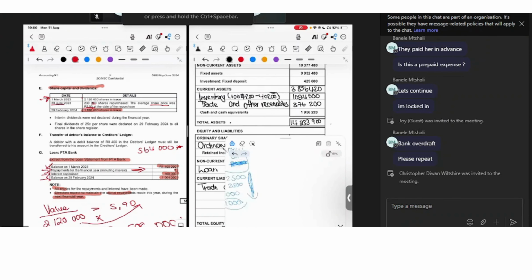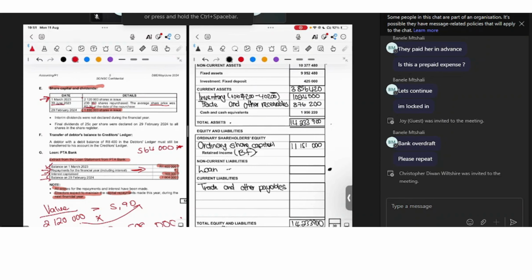So we take the 564,000 that we just calculated and we subtract the 168,000, which is the interest, and that will be the repayments of the capital amount, meaning the repayments of your loan without including interest. So 564 minus 168,000 should give you 396,000. That is your capital repayment. Now, if they're telling us that they expect this in the next year, what does that make it? A short term loan or the current portion of the loan.